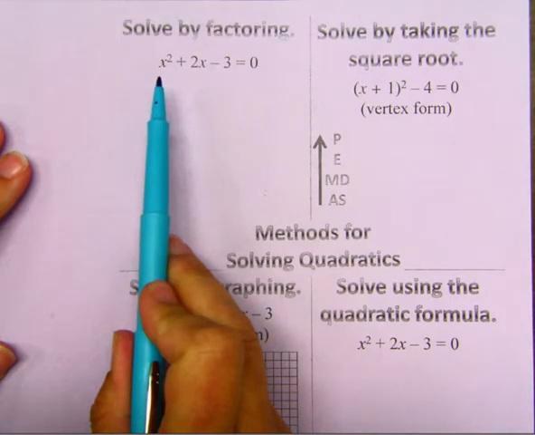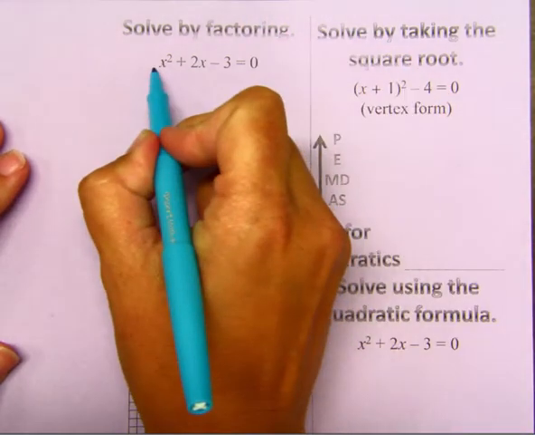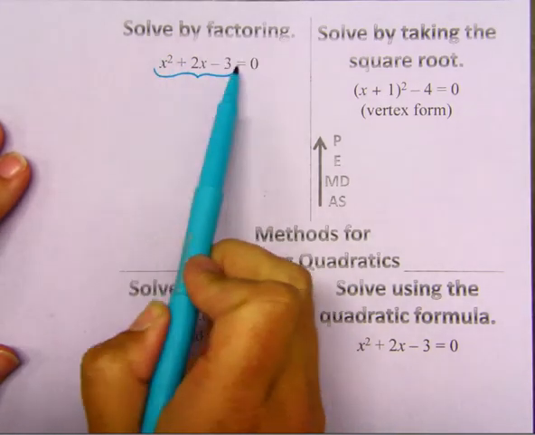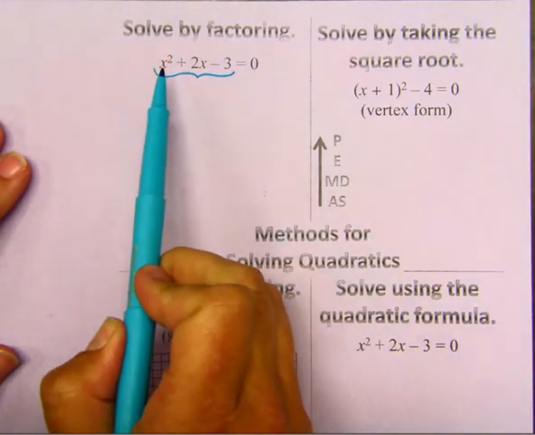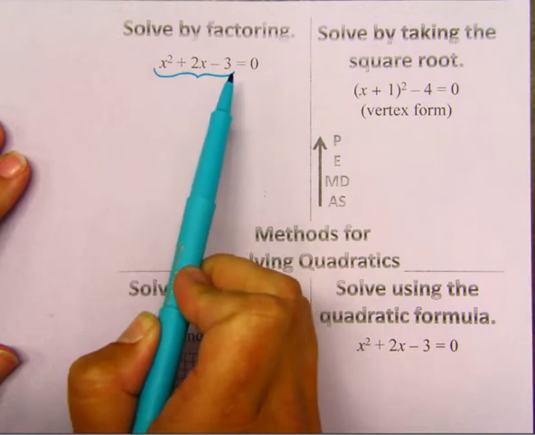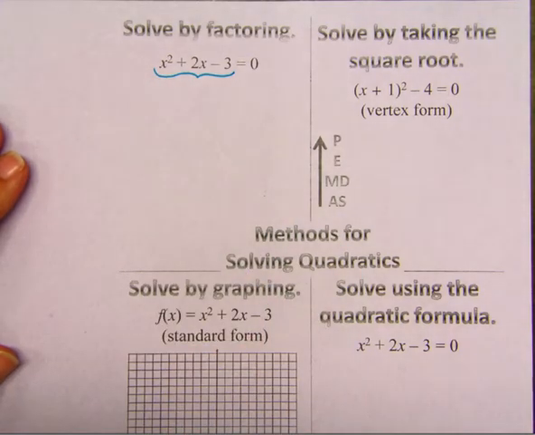So today we talked about factoring in class, and if we take a look at this problem right here, solved by factoring, the first thing that we want to do is take this expression, x squared plus 2x minus 3, and first of all you want to make sure that it's set equal to 0, so you should combine all your like terms and everything on one side of the equation so that it's set equal to 0. And then once that happens, you should end up with a quadratic that you might possibly be able to factor. At this level, you probably will be able to factor it.